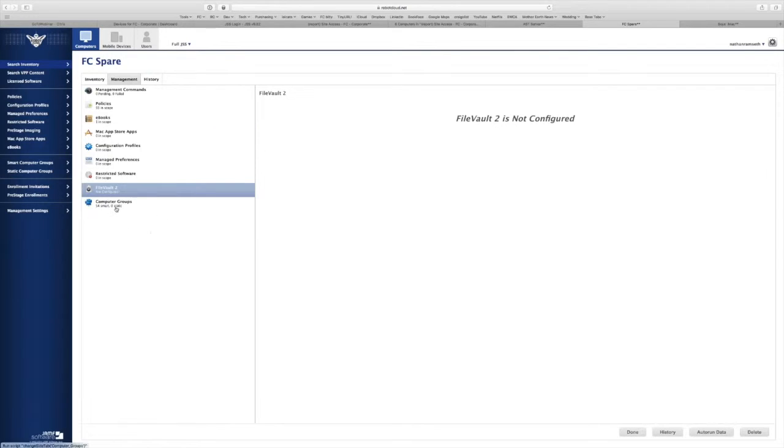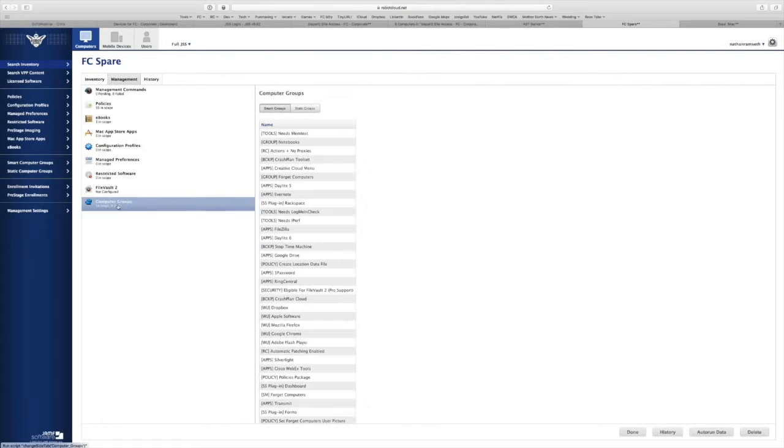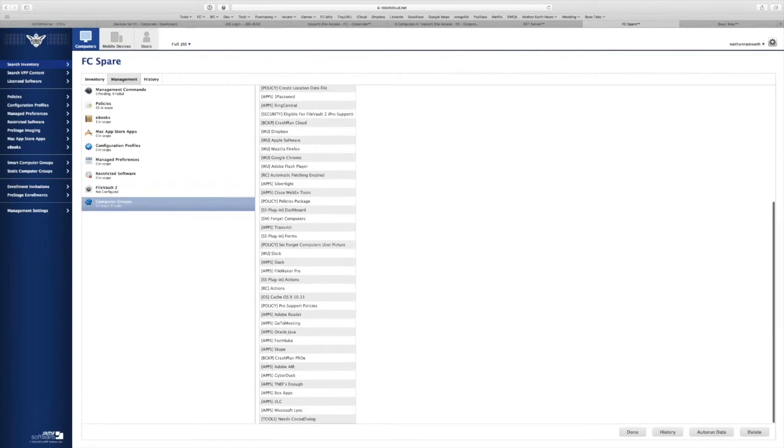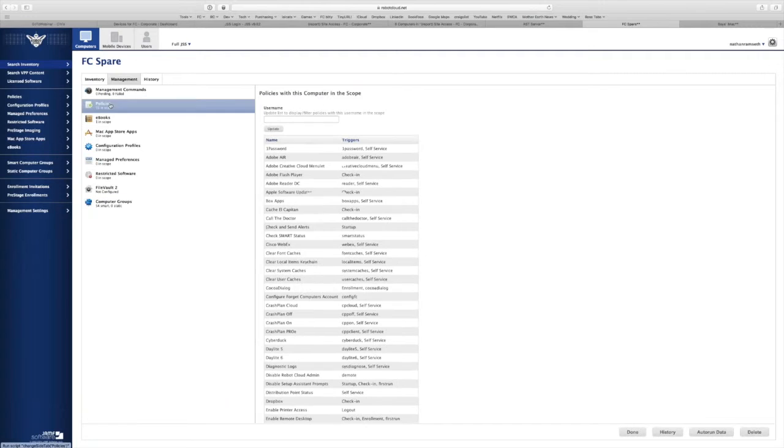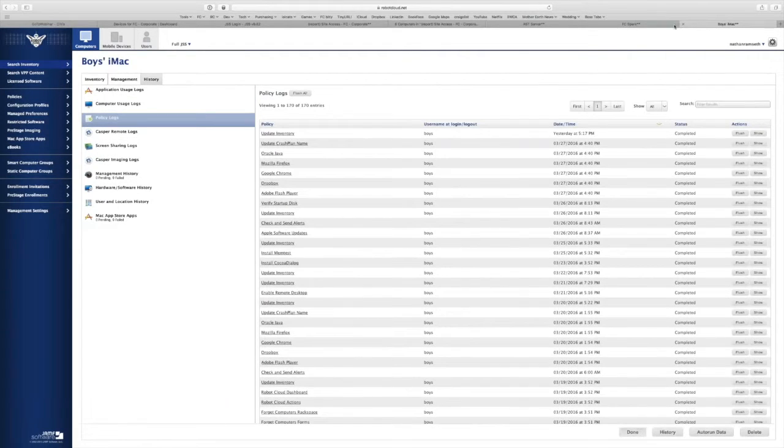And that's a quick rundown of basically your policies, actions, and what you can take action upon on the Mac. You're also going to notice some smart groups that things are connected to. And again, primarily we're talking about the policies area here. The last item, I think, is the history side of things. So we have the information on the inventory, we have what we are going to take action on with the management, and we have what has happened with the history.